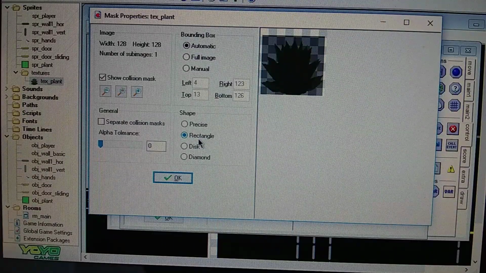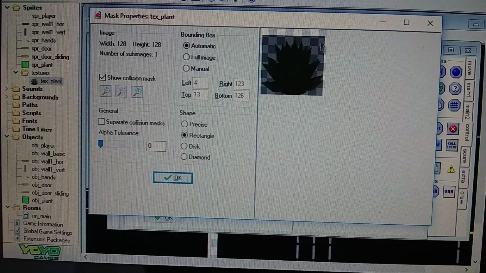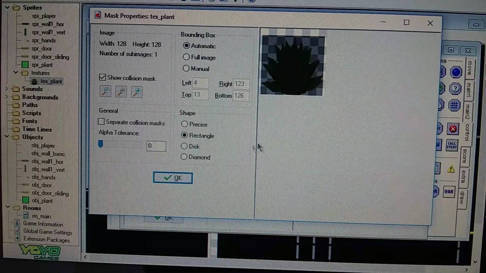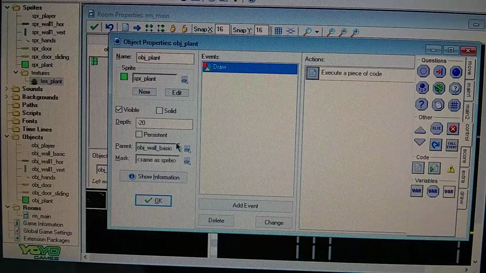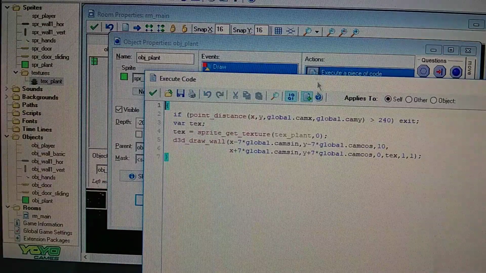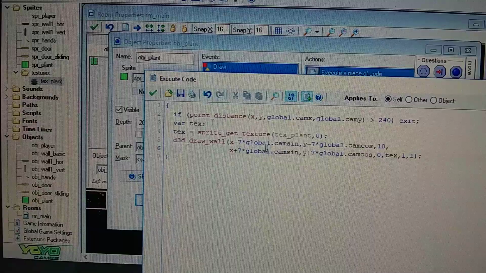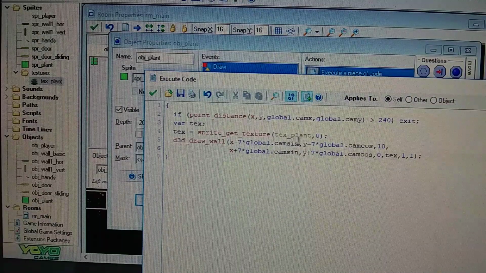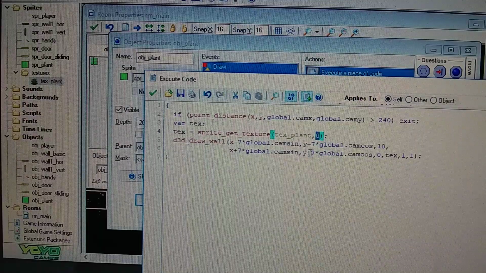So make sure it's set to rectangle so it fills the whole screen here. And then the origin is 0 and 0. Basically this code's talking about it needs to get the image from the texture folder, so that's what it's doing here. And the position's at 0 here, so it's not going to be moving.